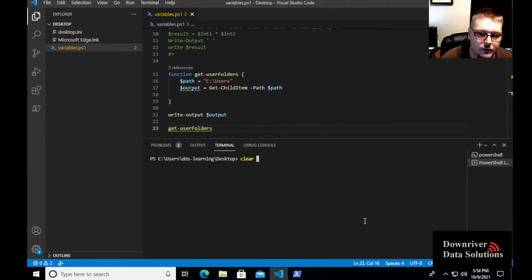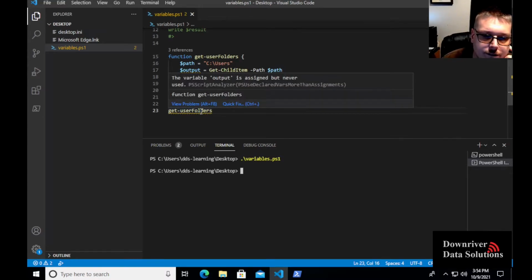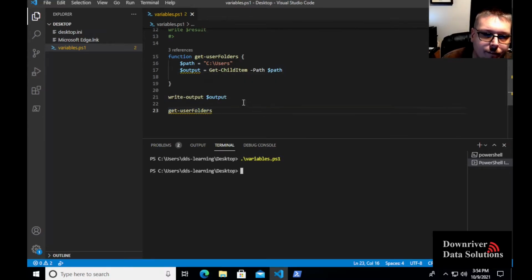And if we run our script again, we're not going to see anything. So output, we can tell here that there's an issue. Output is assigned but never used, even though we're using it here. It's because it can't access the value here from this scope because of the code block here.